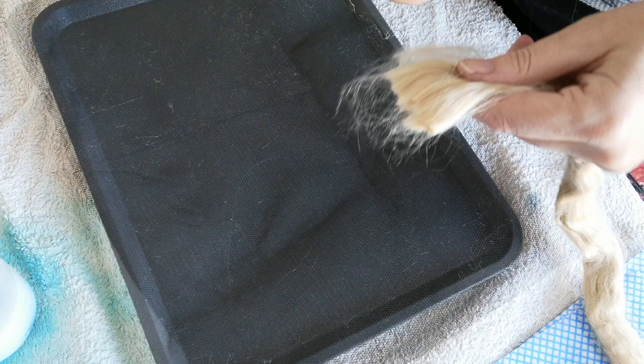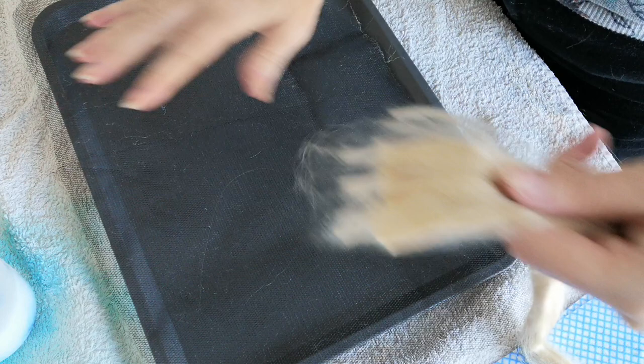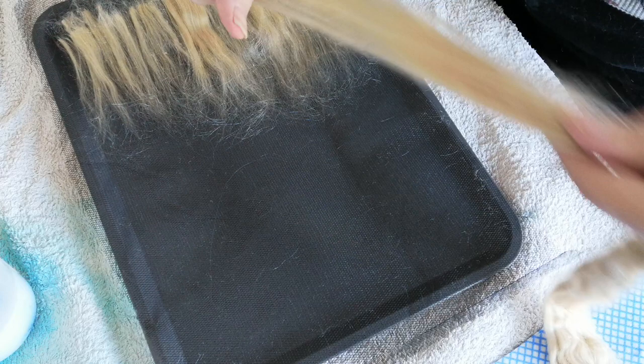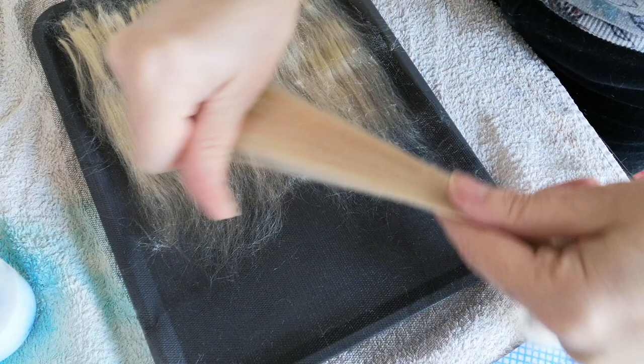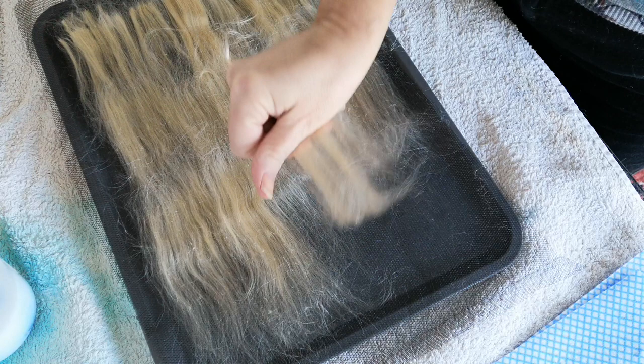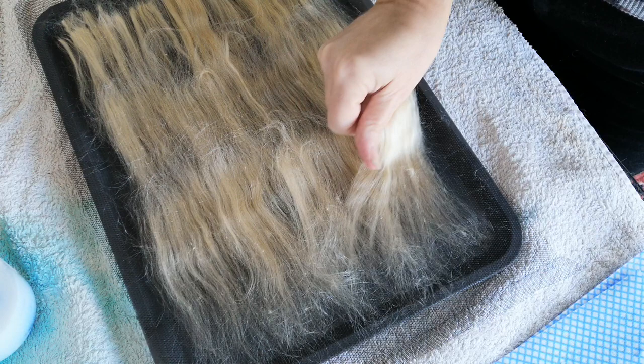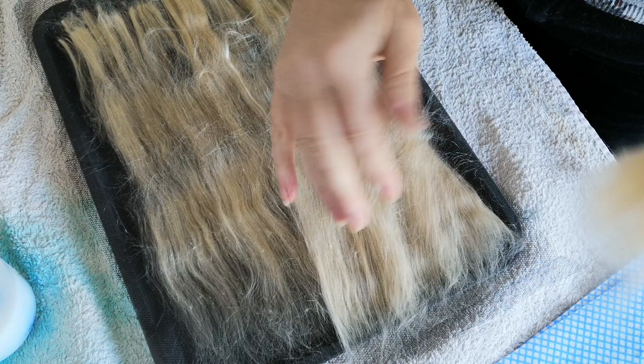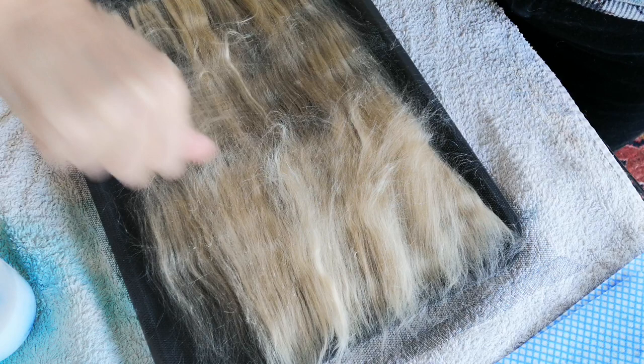This is the silk fiber. We need to lay down a layer of net onto the tray, and then we're going to pull the fibers out and lay them in a row to start with, then overlapping the next row, just so we don't get too many holes. Although you get a lovely lacy effect on the edge — if you want a neater effect you can fold it over while it's still wet and press it, but I quite like it loosey-goosey on the edges. Once it's finished it's a lovely paper for making book covers, or you can cut it out using your Big Shot and dies to cut shapes out of it. So that's one layer.